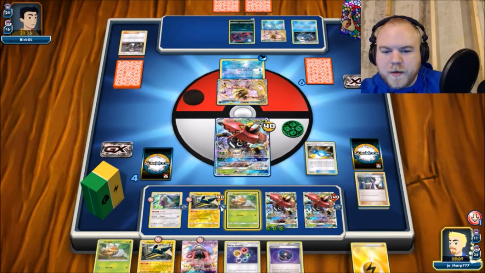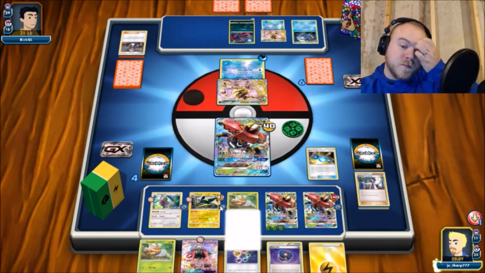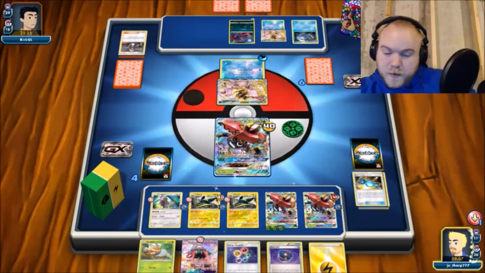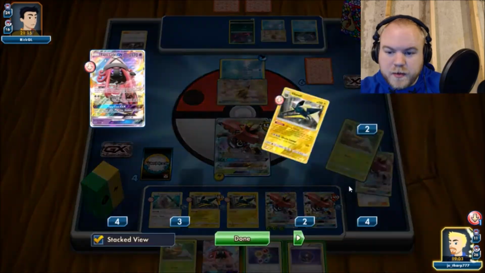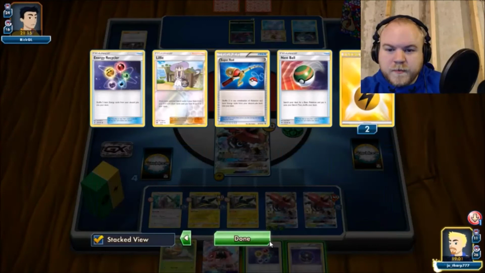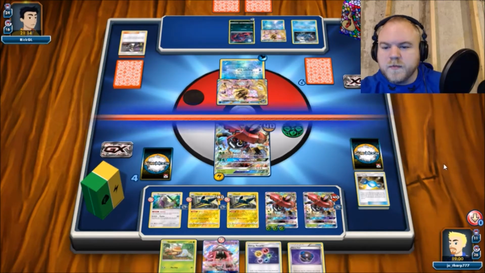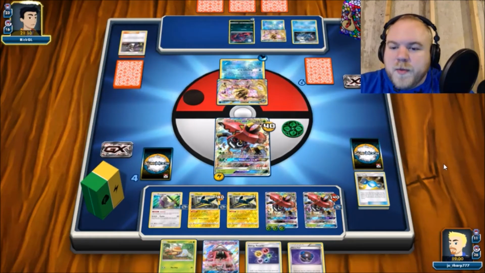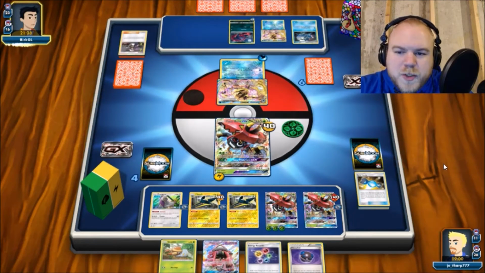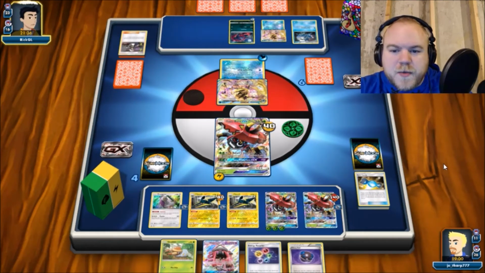We can rare candy. We can at least attach this. Get things set up. Alright. Hoping for a grass energy to start poking him a little bit, because he's going to like 4-shot me. I can 3-shot him at least with Horn Attack.